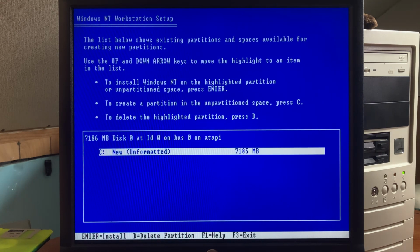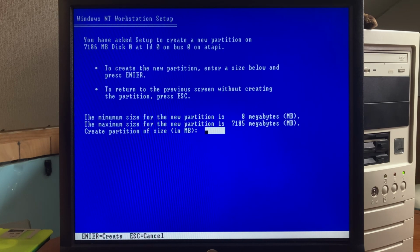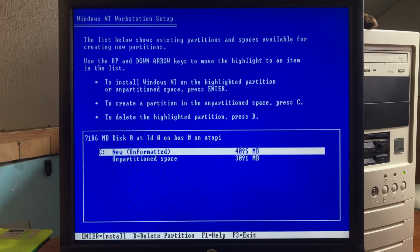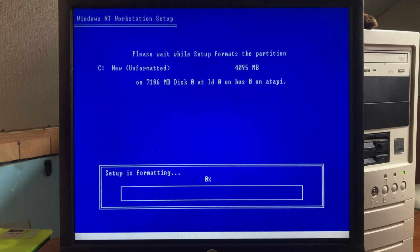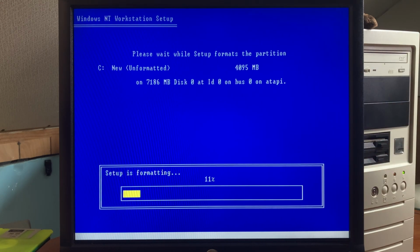So what we actually need to do is delete that. I need to create a partition and make it 4096, I think would be about 4 gigabytes, which is as big as FAT16 can be, pretty sure. Okay, and it's cool with it. So, yeah, it can boot off of a drive up to 8 gigabytes in size, but it can't make drives more than 4 gigabytes in size. So how exactly you're supposed to expand this without Linux or Windows 2000-powered intervention, I have no clue, but it doesn't matter. We're not going to use more than 4 anyway.